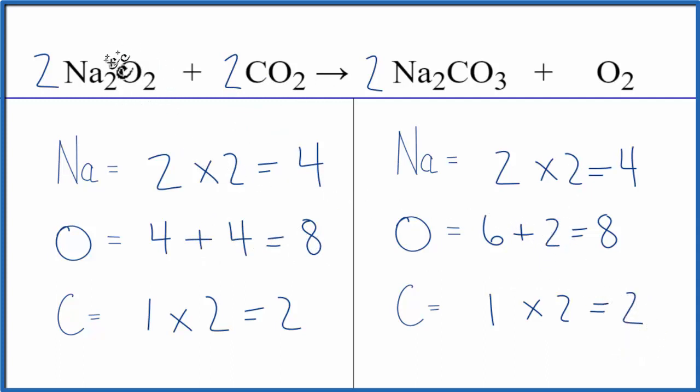It's a little tricky because we have oxygens here, here, here, and here. So changing one thing can cause problems, but take a trial and error approach and you should be okay. This is Dr. B with the balanced equation for Na2O2 plus CO2, sodium peroxide plus carbon dioxide. Thanks for watching.